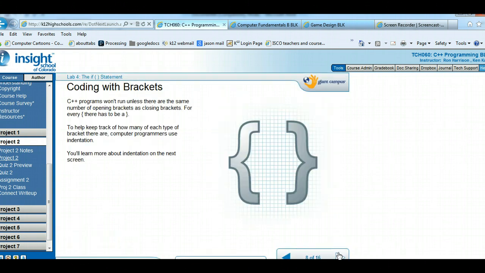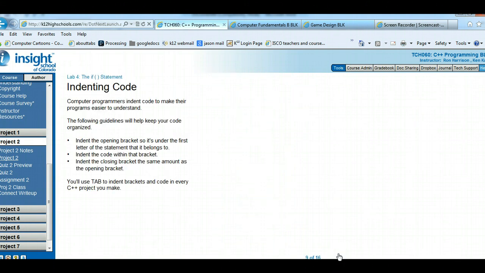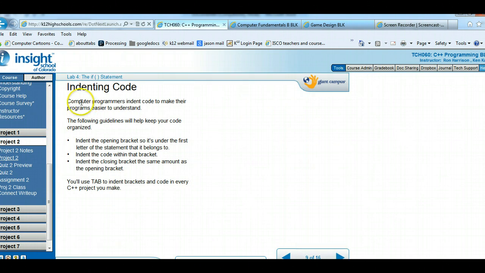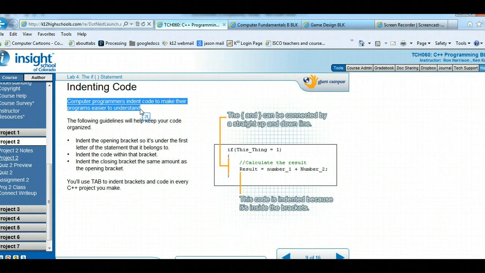Just a reminder about brackets. Remember, if you ever have an opening bracket, you must have a closing bracket somewhere. If you don't have the right brackets, then it's not going to work properly. It's very similar to the semicolon. Those are extremely important. Also, indenting code. Just like we use blank lines between our coding to see it easier, indenting makes it easier to see things too. And to indent, you use your tab button on your keyboard. That's usually up near the top left of your keyboard.